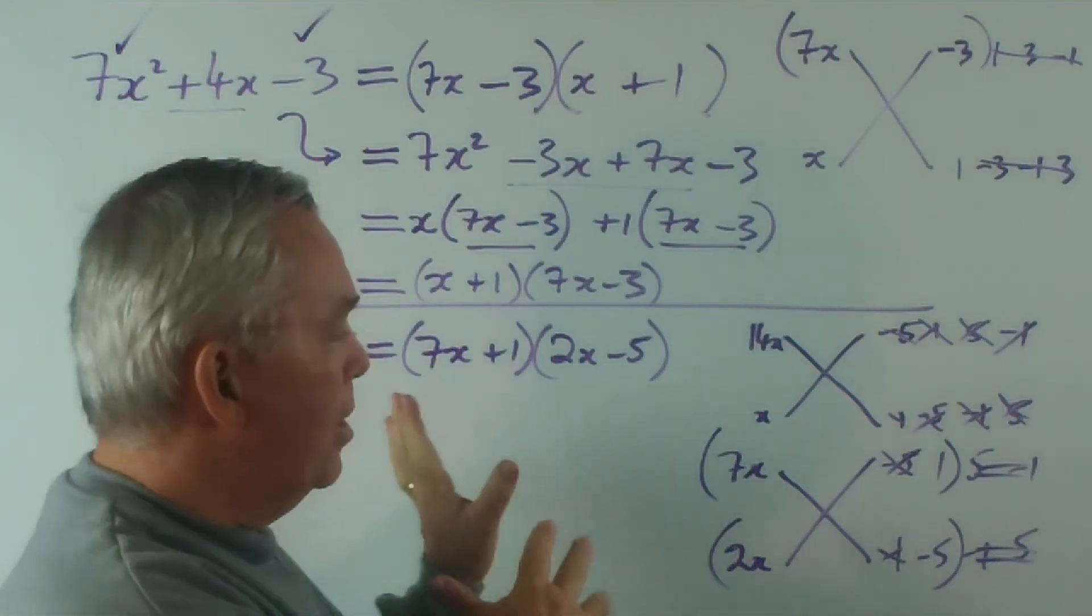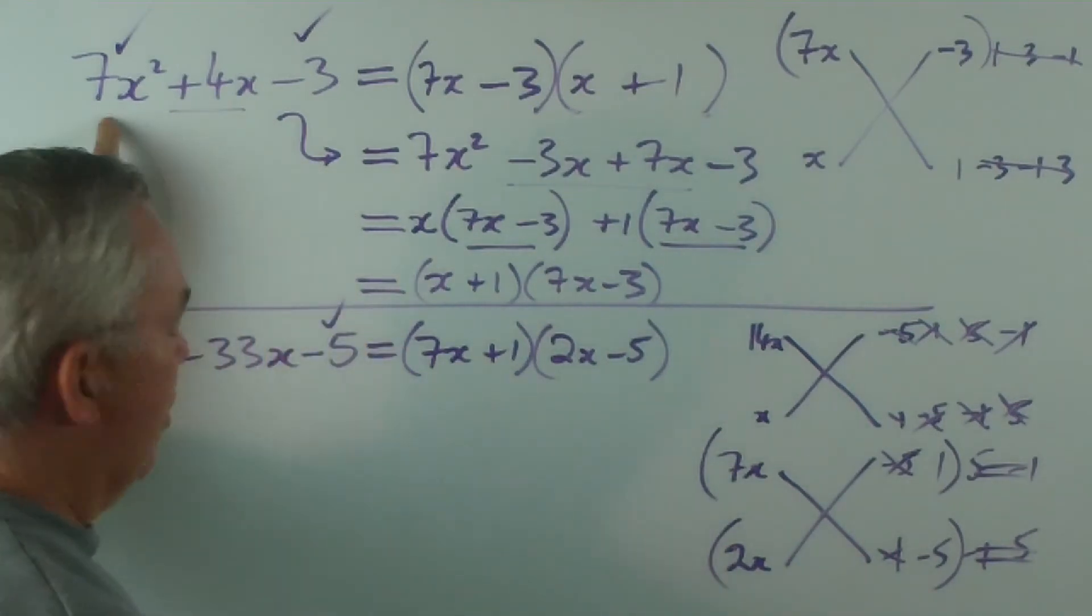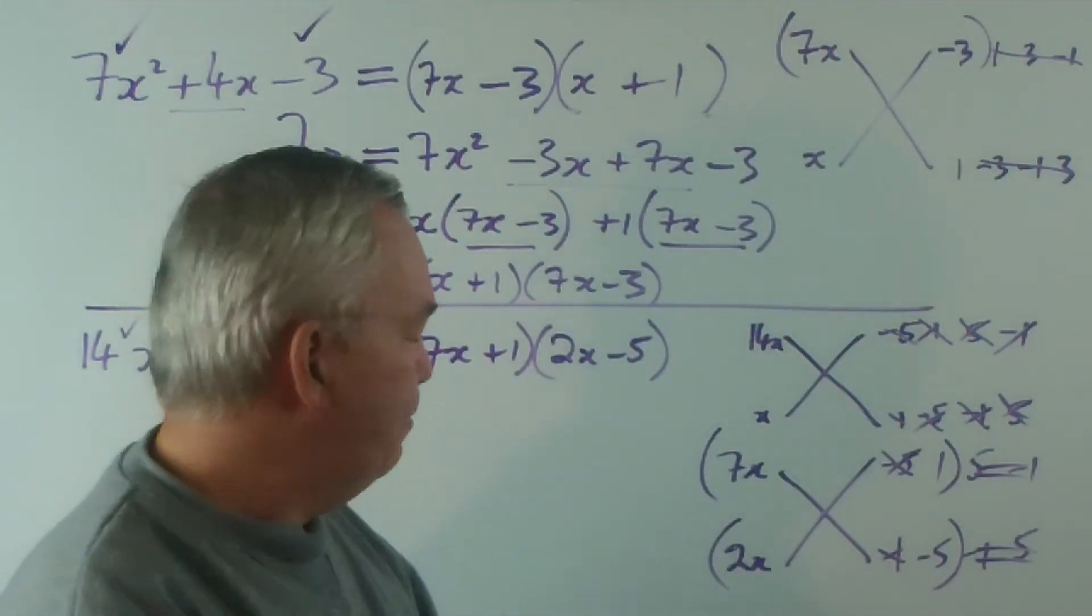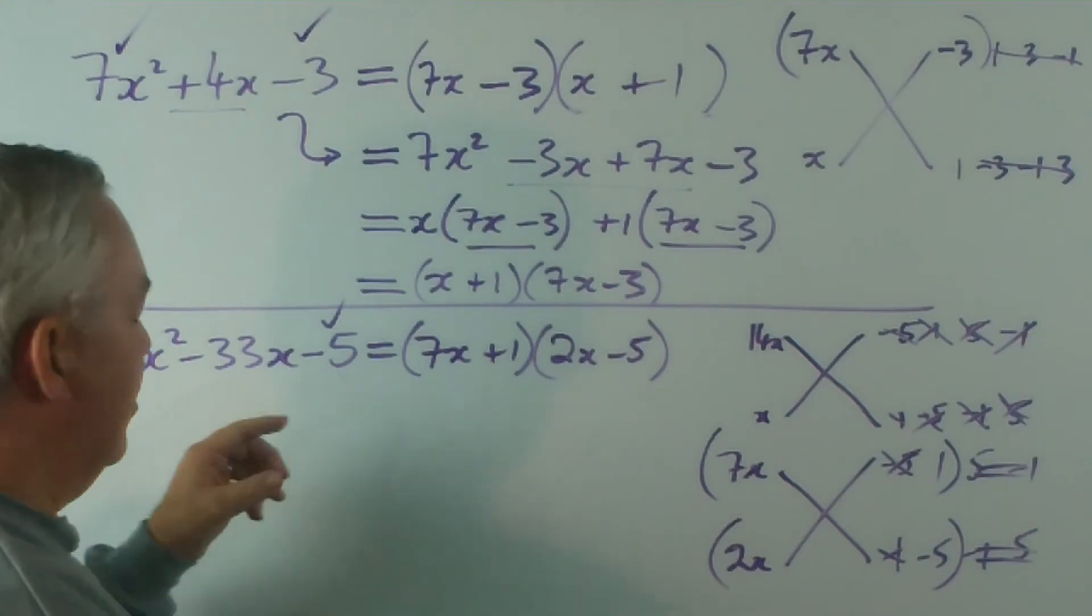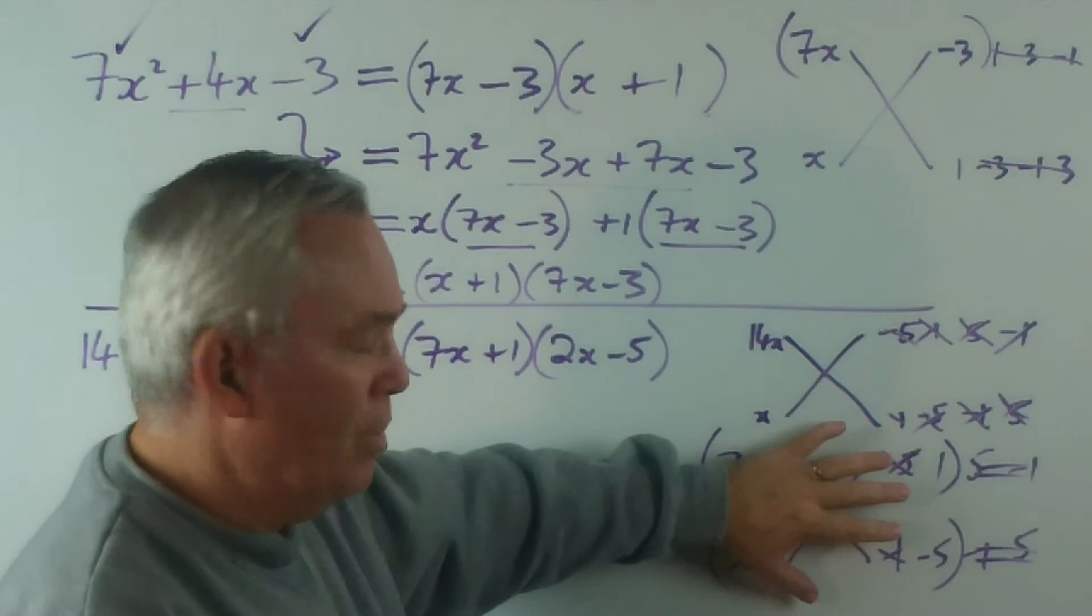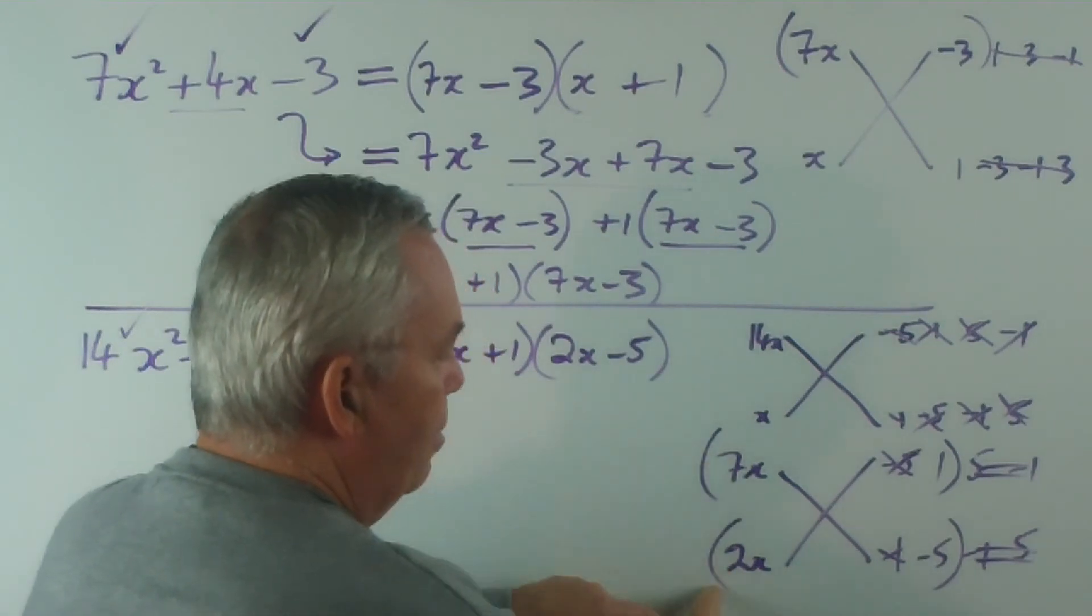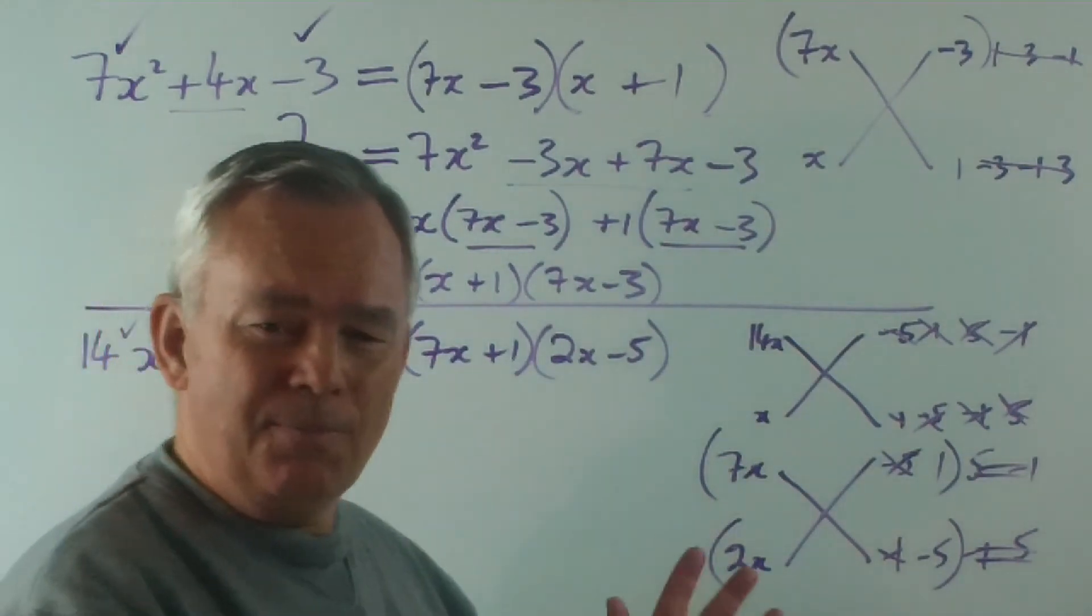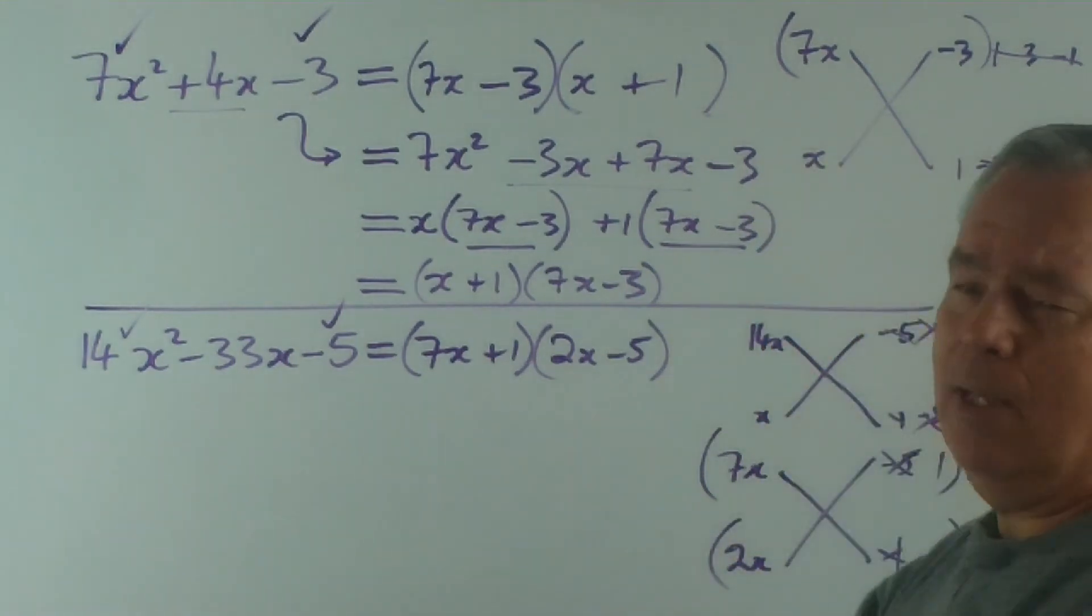I'm not going to do any more. I hope that's made sense to you. There really is nothing more to say about it. It just gets more difficult if you had a number in front, like 24 or 48, which had lots of combinations. You can end up with quite a few crosses down the page. Sometimes, there are hints. The number in the middle, if it's even or odd, or sometimes if it's a certain size, you might decide, well, I won't try one particular combination. For example, if this was odd and both the numbers here were even, you know that you're going to get an even number and an even number. There's no way you're going to get an odd number in the middle. So, I wouldn't even try an even combination. But that's sophisticated stuff. If you write to me or leave comments to the effect that you would like more detail like that, I'll produce a video on it. But for the moment, that's the basis and I encourage you to practice it.